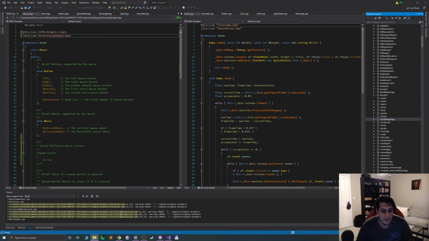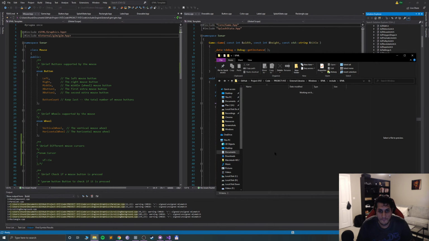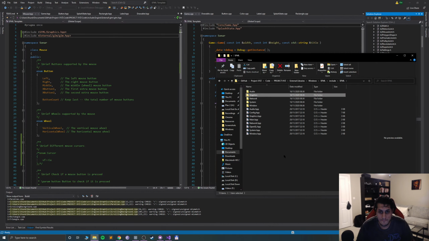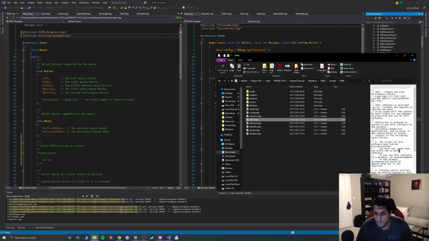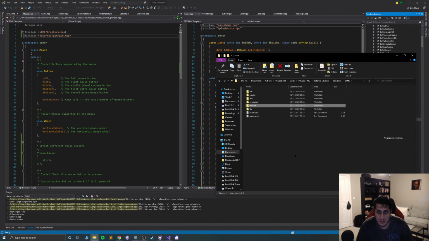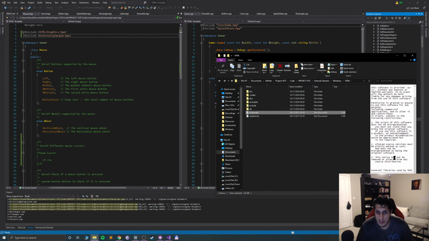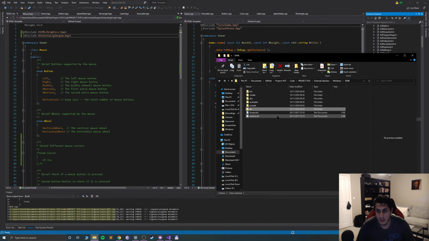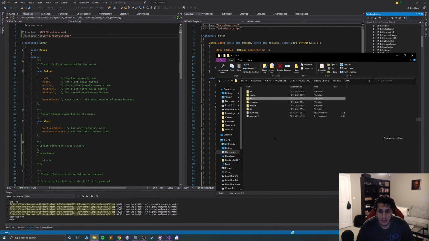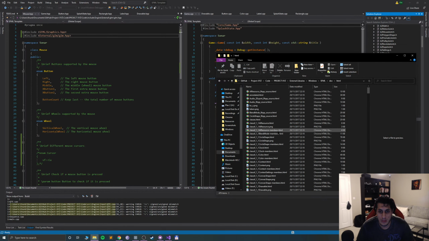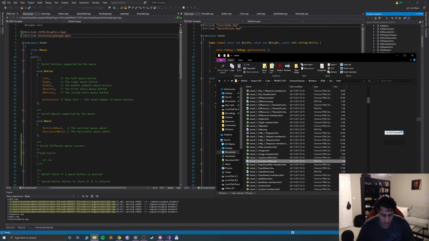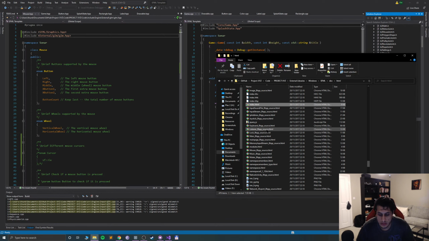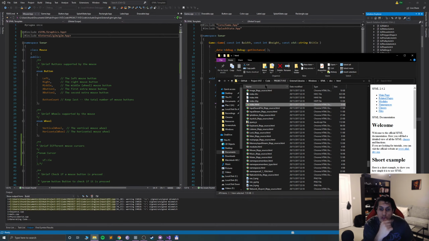If I go in here, it doesn't even say what version we're on. Maybe if we go to index HTML, this might actually provide 2.4.2. That's all I need.